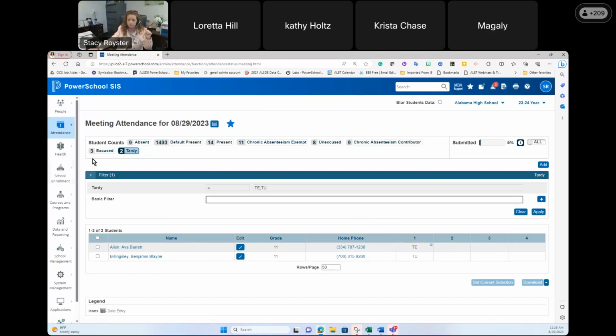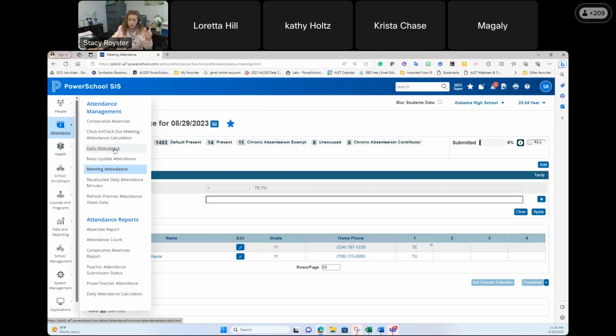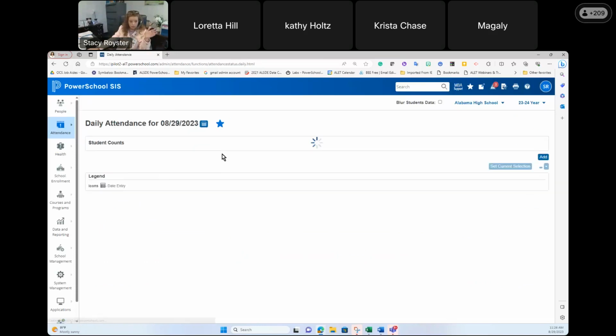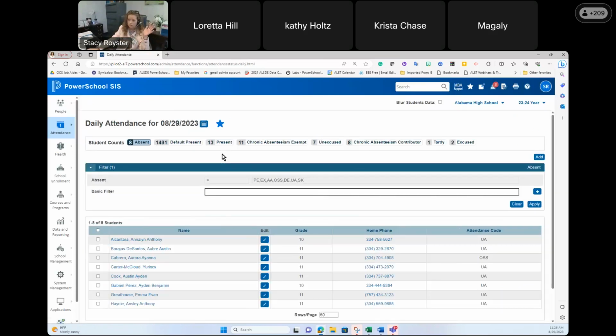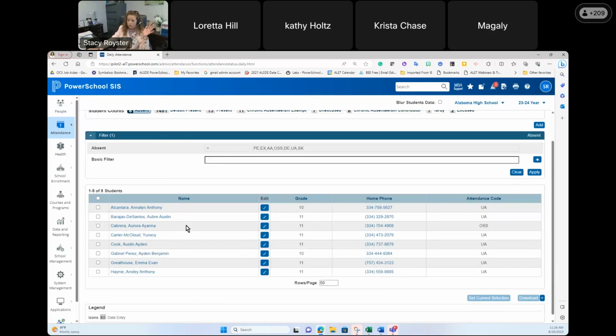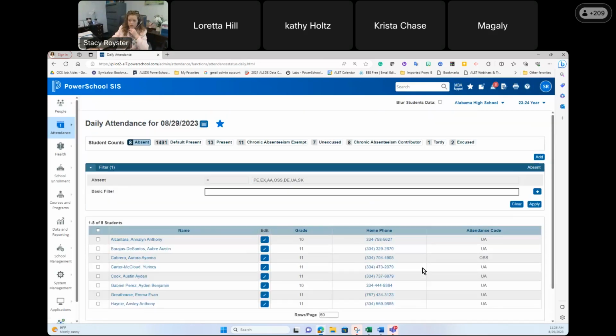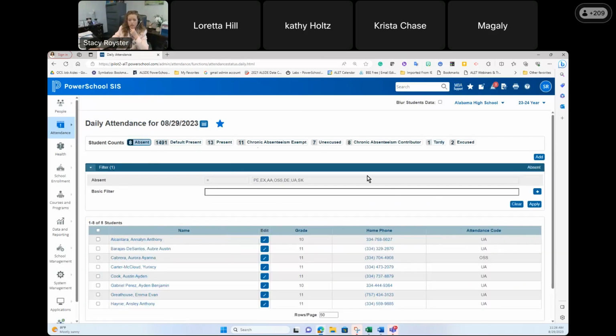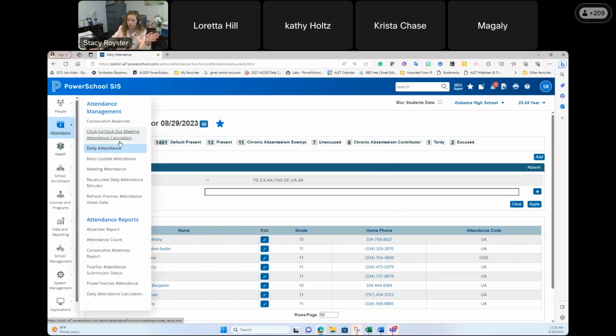And let's go check that daily record. So I'm going to come over here, and if you're in the old UI, you should have tabs at the top of your screen. You've got one that says meeting, one that says daily. I'm going to go back to my daily screen. Did it actually change her daily record? So let me see Ava. Well, she's not on this list. Why is she not on this list? Because it defaults to absence. Do I have a tardy? I sure do. So there's Ava. She's got her tardy on there. So you have to know what these buttons are to know how to navigate to find where that record went. All right, let's go back to the meeting side.